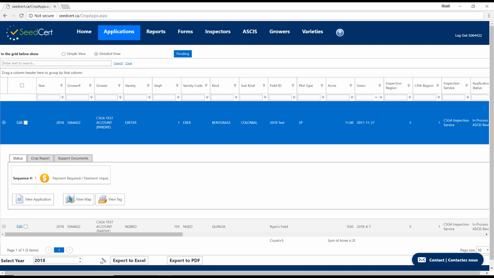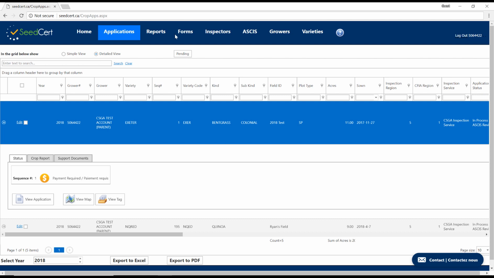There are also tools to export data to a PDF or an Excel file down here. Note the number of fields on the page, where it says count equals a number. We recommend exporting a small number of fields to gauge your download speeds and then to increase the number if things are loading quickly.